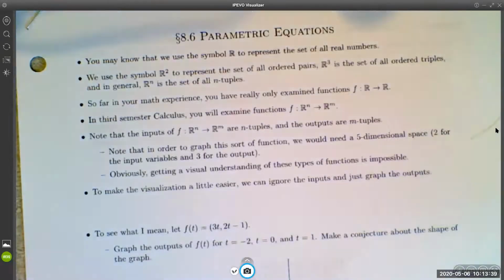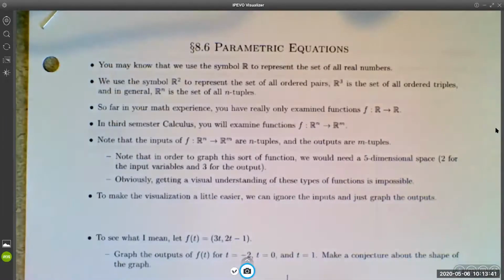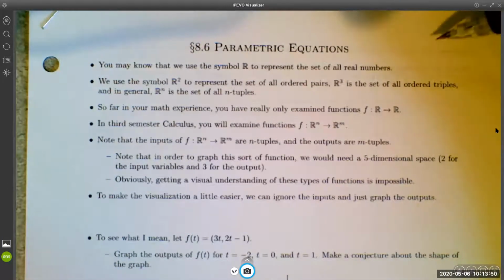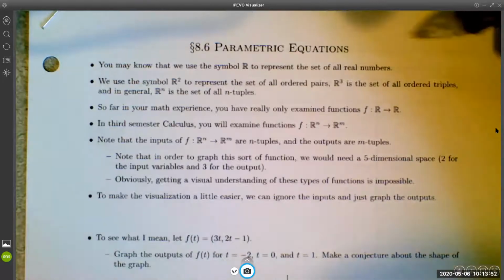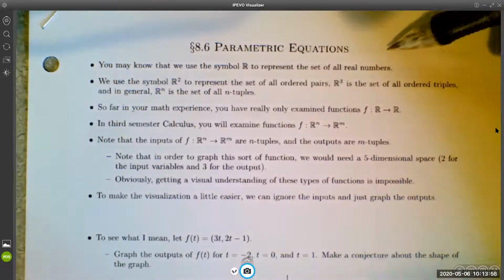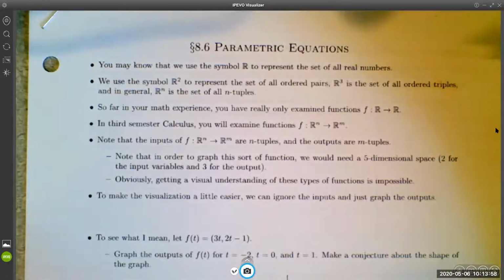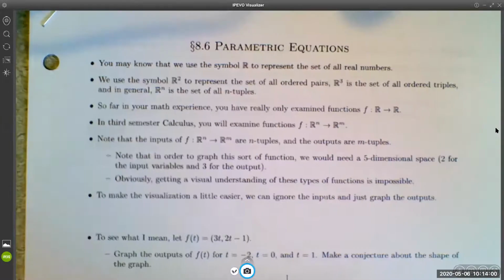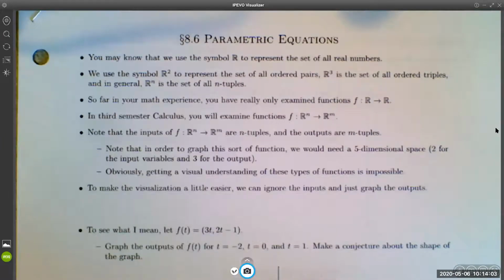All right. So 8.6 on parametric equations, last section of Trig. And this section has nothing to do with polar equations. It has nothing to do with complex numbers. It's just sort of an oddball section they, I think, kind of throw in with the rest of the kind of leftovers from chapter 8. But anyway, this is an important topic.